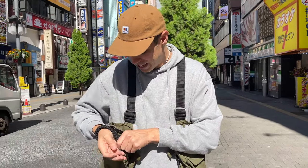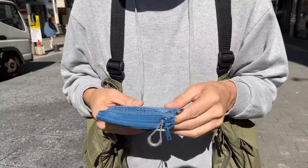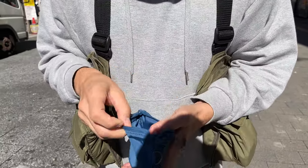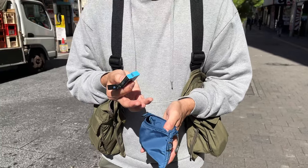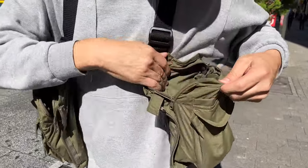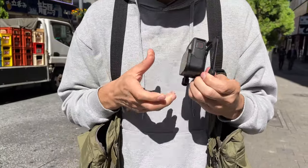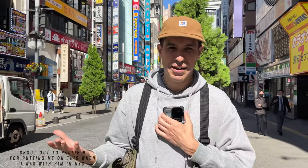But yeah, I got my GR3 in there. Then I have a little pouch with batteries and wipey cloth. I have an extra GR3 battery and a couple GoPro batteries. Cause yes, I have a GoPro on me as well. Right in here, I got my GoPro 8. And this is actually magnetized to clip on here. So I can clip it on, I can POV, I can vlog this and that, take it off.